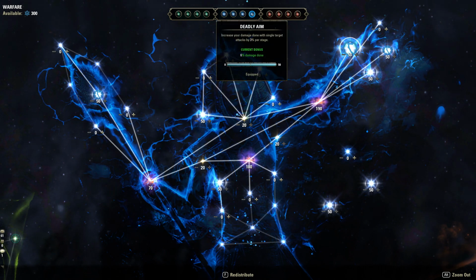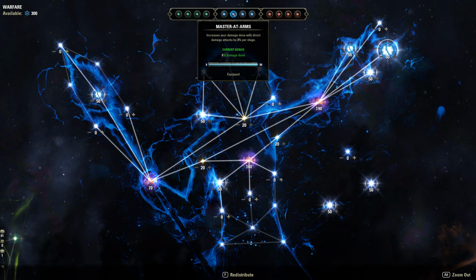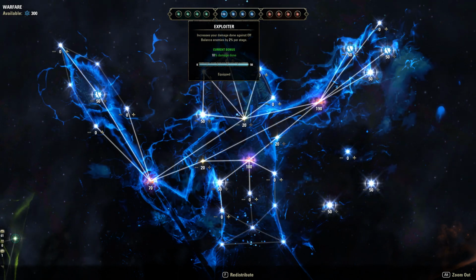Deadly Aim, single target attack, steal 3% damage per stage. Pretty massive. Direct damage also increases all our damage, and then increases our damage against off balance enemies by 10%. Very strong passive, must have, since we're going to be constantly sending them off balance with Dizzy.